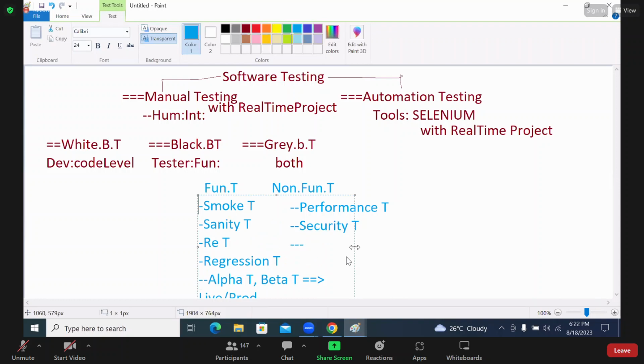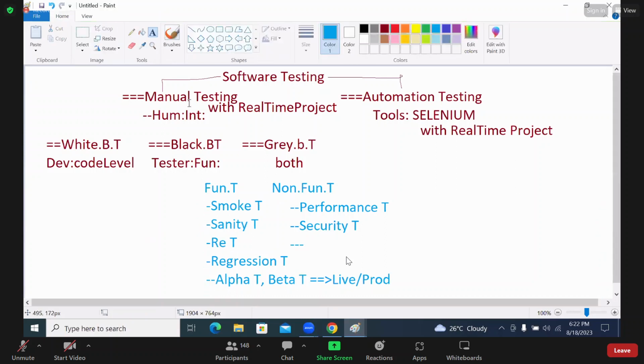So what exactly do all these particular things mean? You will understand everything, and how exactly we take care of all these activities, as part of the training. For now, just take care of the respective terminology as part of functional testing.